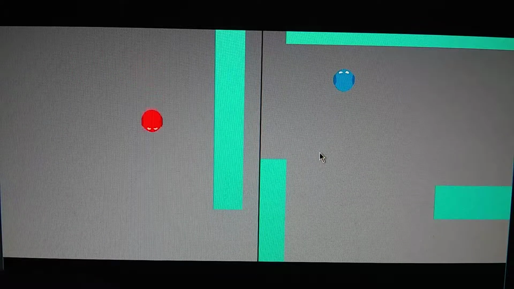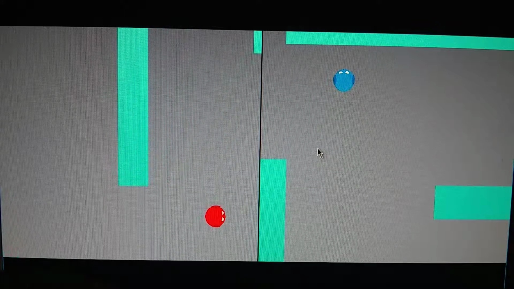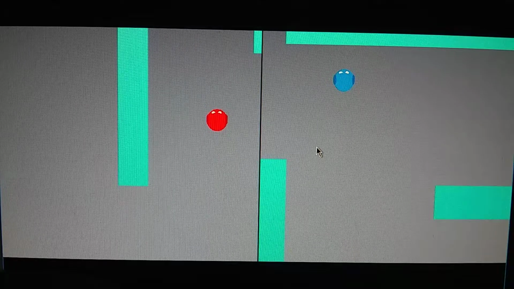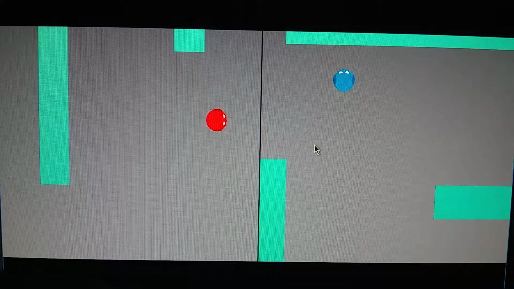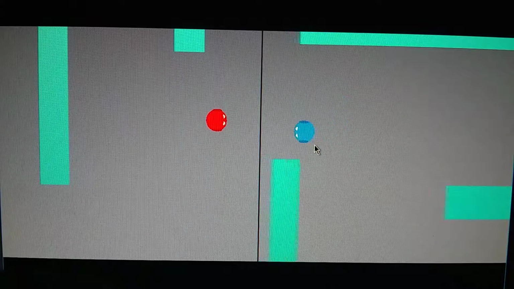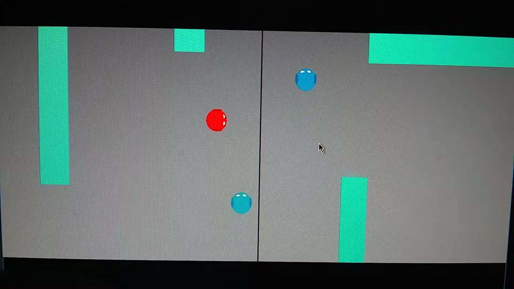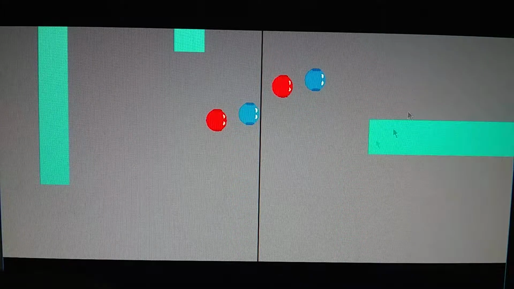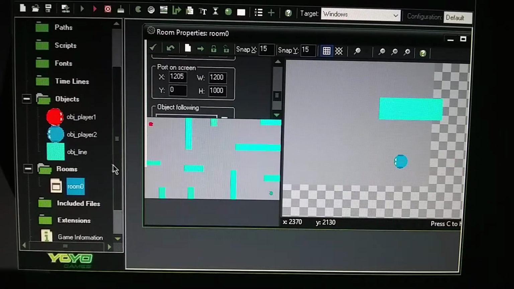Alright, so that's talking about split screen here, and I'll give you the GMX file to show you so you can play around with it, because sometimes it's better to play around with it to get more of a feel for it than what I'm saying. It's best to go through the program itself and see how I did it too. So that's that, and then I'll show you one more thing, which is just something small.